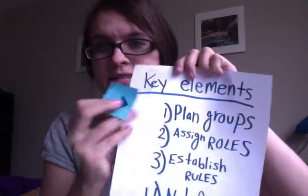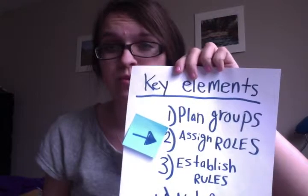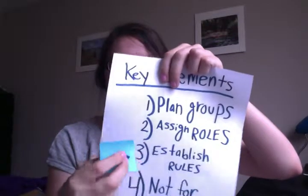There's a lot of different things to think about when you're strategically planning. So if we go back down to the number 2 point, this is assigning roles in the group. Assigning roles is also very important, so no student really feels excluded. Teachers should be matching students to age-appropriate and developmentally appropriate roles. No one in the group should be dispensable. Every student should feel that they are contributing in a positive and necessary way.